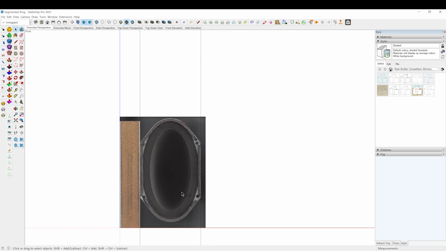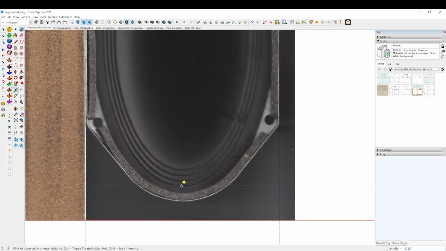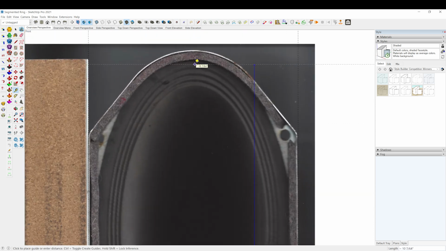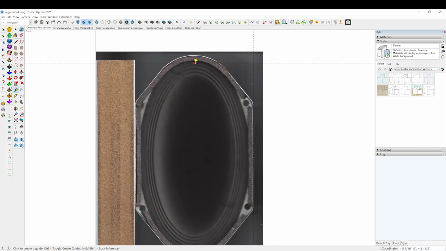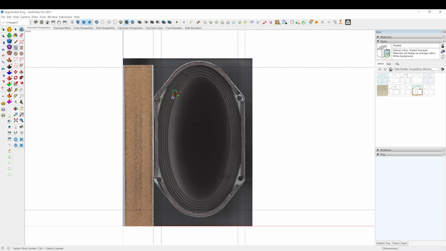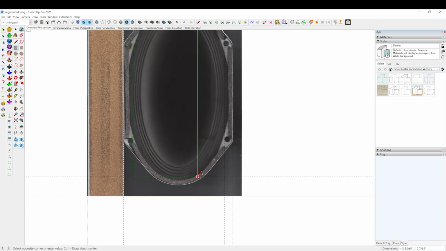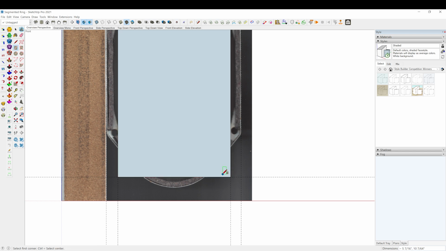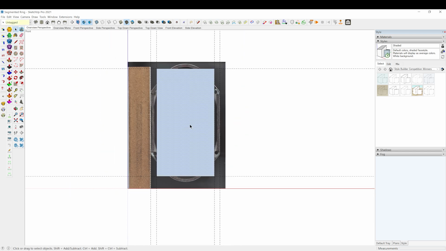So I'm going to delete these guys, and I'm going to box in some layout lines here. I'm going to hit T for tape measure, and go right up to this first rib of the speaker. Alright, and then I'm going to go straight up to this other rib of the speaker. Then we'll go from the side to the edge of that rib, and same thing on this side over here. Alright, so I'm going to hit R for rectangle. Draw in my rectangle from point to point, and delete the surface.